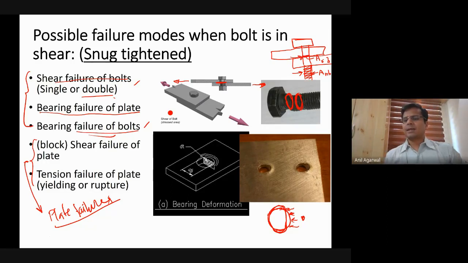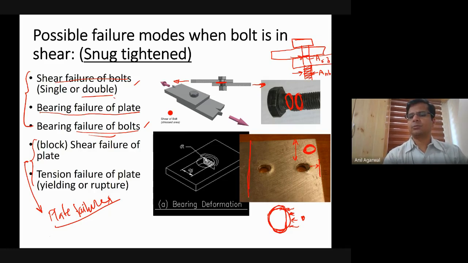And what does that mean? What it means is that closeness of the hole from the edge plays a role. So if, and that is kind of obvious, if this hole was sitting right next to the edge, or almost touching the edge, as close as possible, then the bearing capacity of this hole will be very low, right? So the distance from the end matters, not so much this edge, but from the end it matters. Okay, and not so much from this edge also.